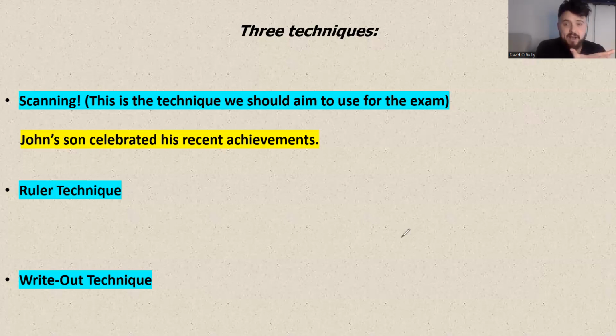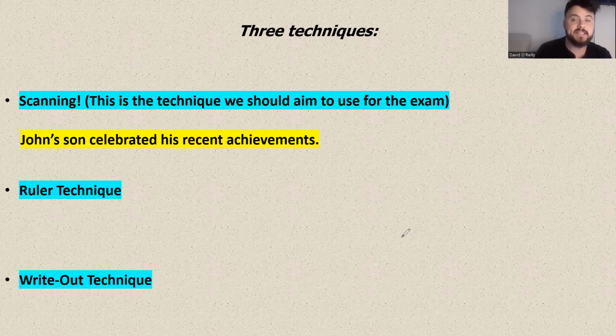So as my eyes are scanning through the sentence, I'm hoping that a four-letter word jumps out at me, and I can see it. So can you see it? If you can see it, say it out loud now. The answer for this one is once. O-N-C-E. Once. Okay, so that's the scanning technique.